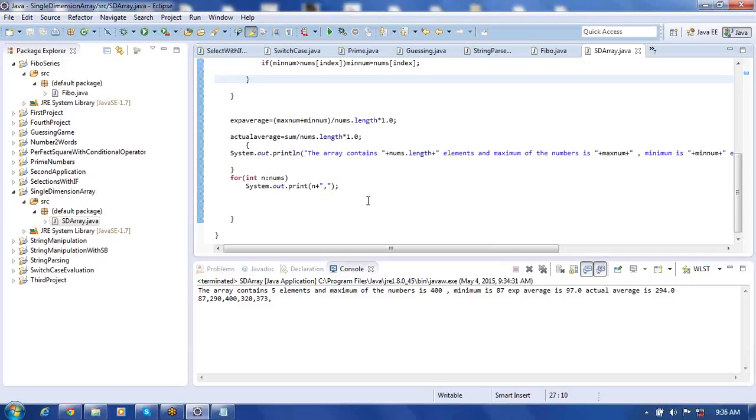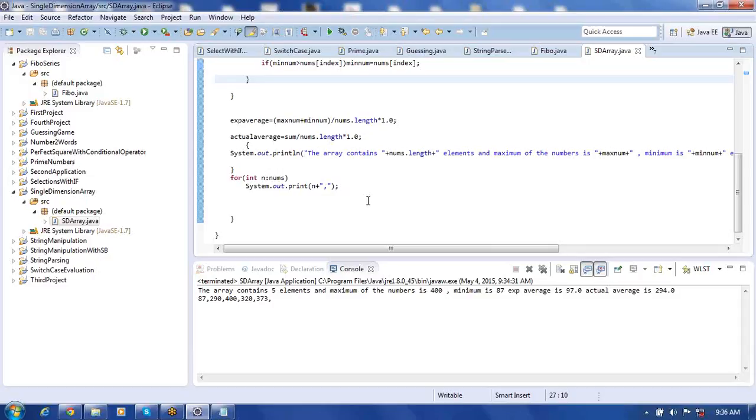When you want to work with collections, you can use the for each loop. Here array is also one kind of collection. It contains the same types of elements, but once you assign the size of the array, you cannot make it grow or shrink. You cannot remove elements or add new elements. Of course, existing elements you can modify, but adding or removing elements is not possible because the size is fixed. It's not possible with arrays.